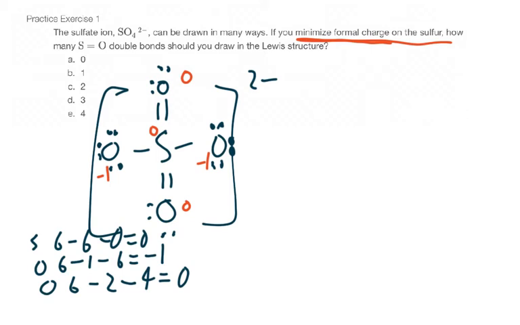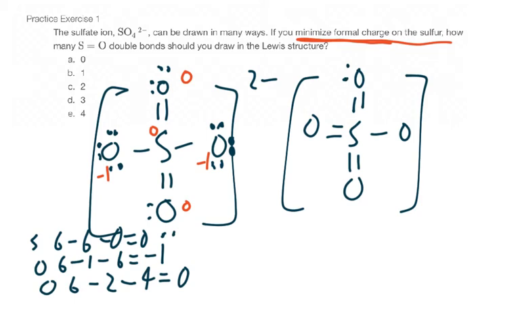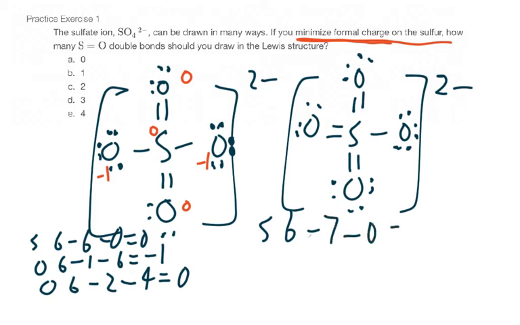If you look here, we're looking for a structure that will minimize the formal charge on the sulfur. Okay, and then for argument's sake, we can even do one more here where we can put another double bond around the oxygen. Let's do this just so we can see how it affects the sulfur in the middle. And this is the one that's going to have 3 pairs of dots. So we're going to put a -2 here. And again, the sulfur is going to be 6. Okay, let me not confuse you here. It's going to be 6 is the valence, minus, it has 2, 4, 5, 6, 7 sticks. So the sulfur is -1.